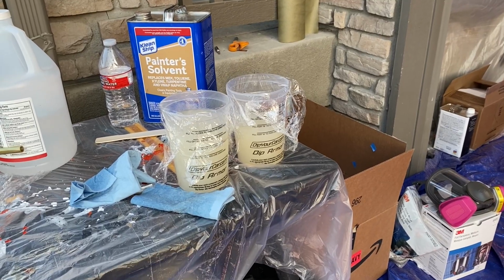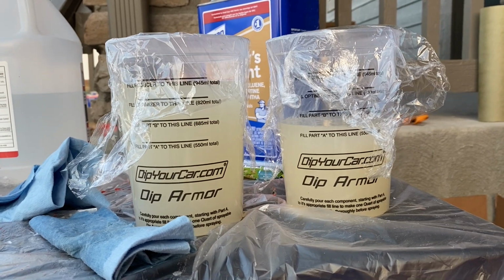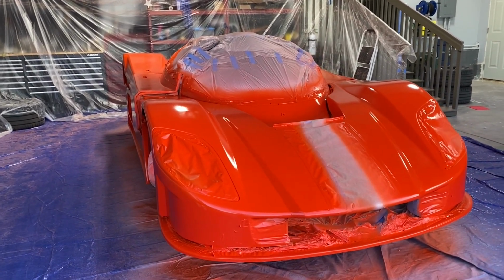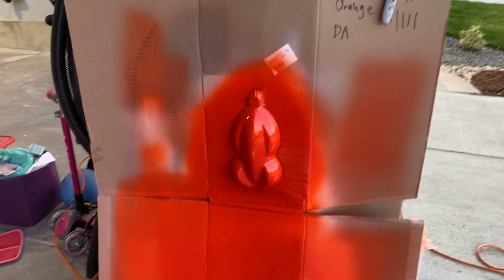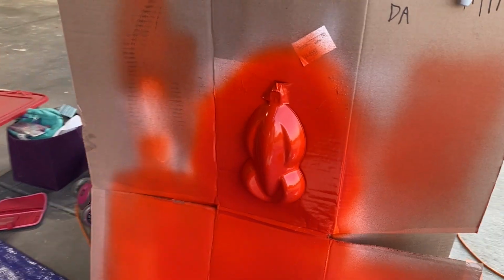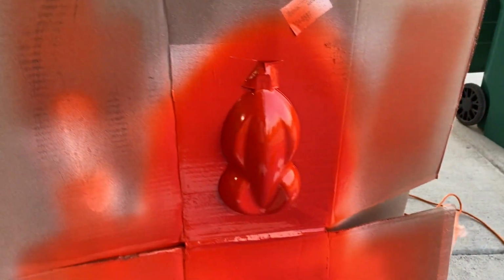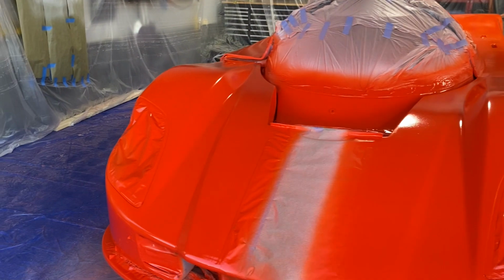Now here's the real bummer of the entire day. I mixed 4 quarts of dip armor up, and this is what I've got left. So I used about 2.5 quarts. I may have gone a little thin, but I'd rather go just a little thin than too thick. When I sprayed a test sample a week or 2 ago, I accidentally shot too much dip armor on, and it really just killed the sheen. The color became muted, much more muted than I was expecting for it to be. So we'll see how this test sample looks, and we'll see how the car does with a slightly thinner layer.